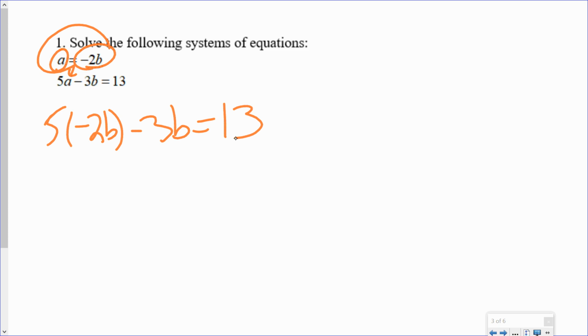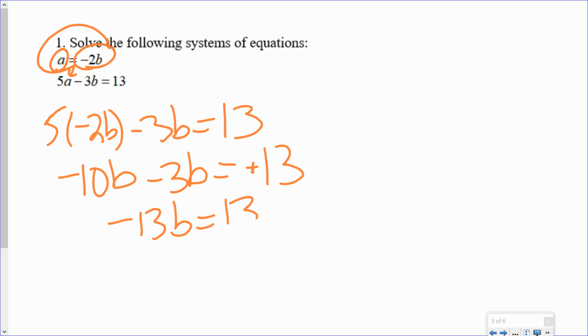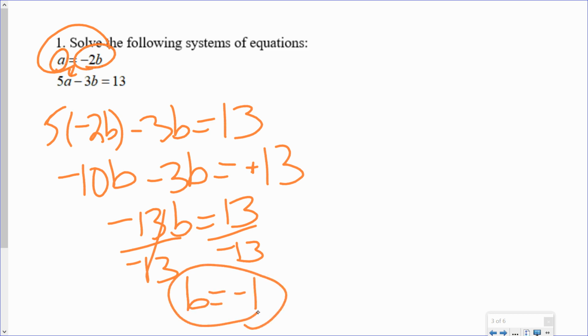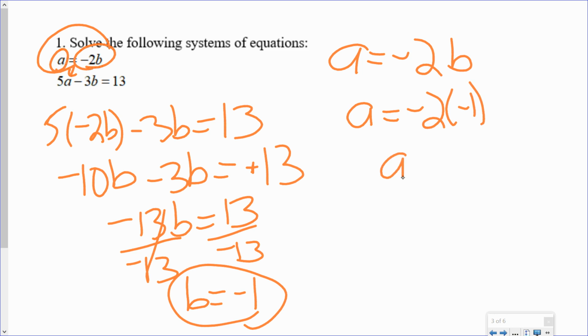That's how I set it up. Again, we've done this in Algebra 2. You're just substituting one variable in for the other once one of the variables is isolated. So now I do the algebra. Negative 10b minus 3b equals, that's positive 13. Combine like terms. Divide by negative 13. b is negative 1. Now I'm substituting into one of the originals. The isolated one would definitely be the easiest. I'm replacing the b with negative 1. A is 2. B is negative 1.